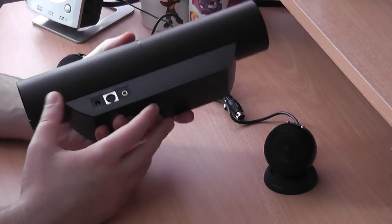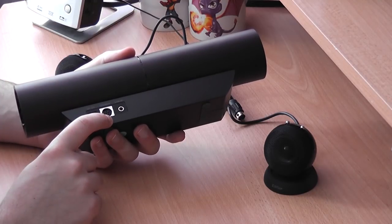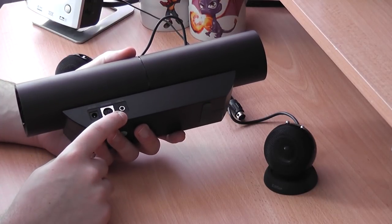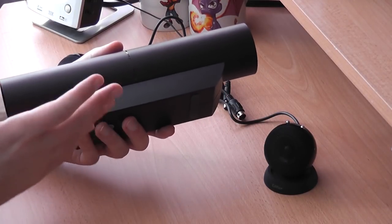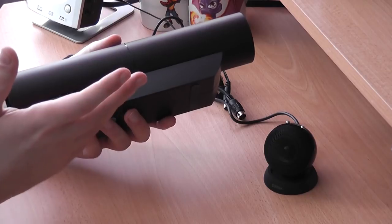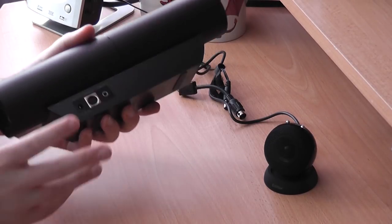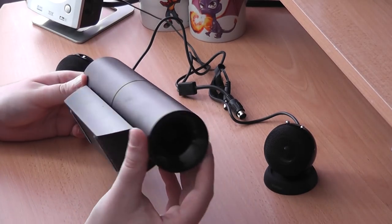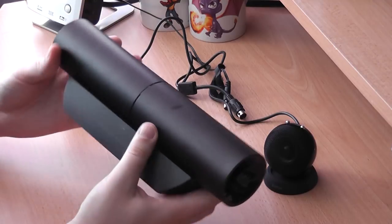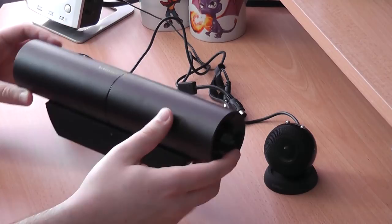Around the back of the subwoofer are various connections, including one for power, satellite speaker output, and the all-important line-in port. The line-in port is the input you use to connect phones, MP3 players, computers, and anything else that features a standard headphone or line-out port. Unfortunately, there are no other ways to connect to other devices, for example there is no USB or Bluetooth features. However, it's certainly not the end of the world, as these would no doubt increase the price.